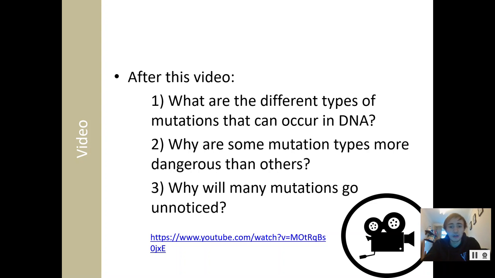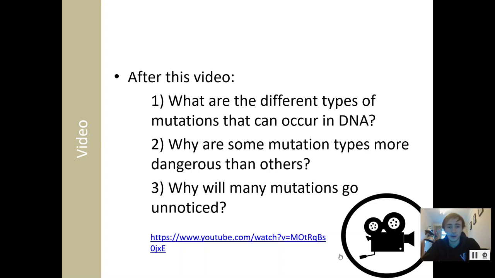So the different types of mutations that she talked to us about were additions, where we add one base, deletions, where we remove one base, substitution, where we're going to change one base for another, and then she talked about the inversion mutation, where we're going to effectively flip the DNA around 180 degrees so that it's in the wrong order. Now the only ones we mind about for today are the substitution, the addition, and the deletion, and those ones we're going to focus on in a lot of detail.